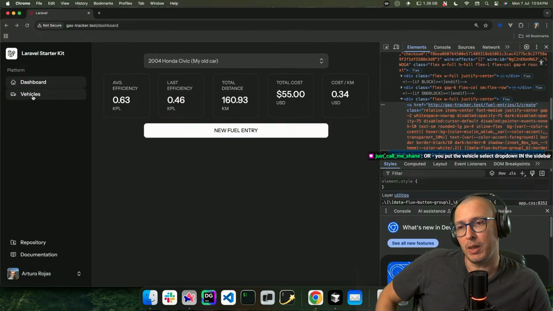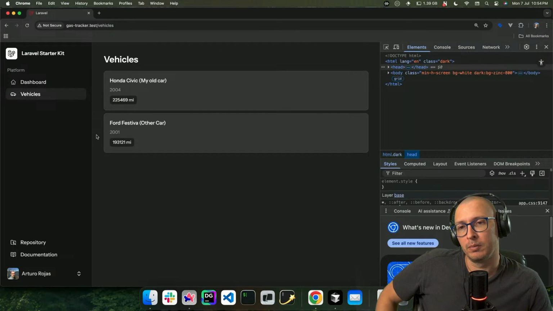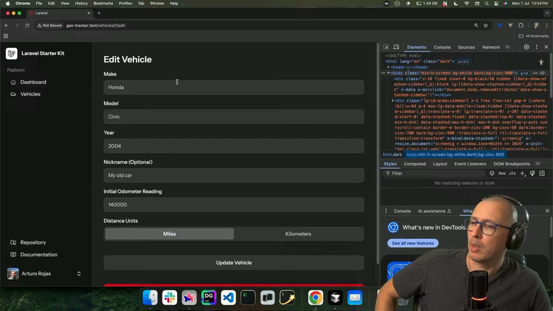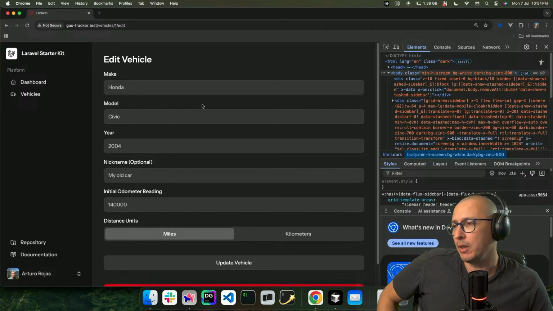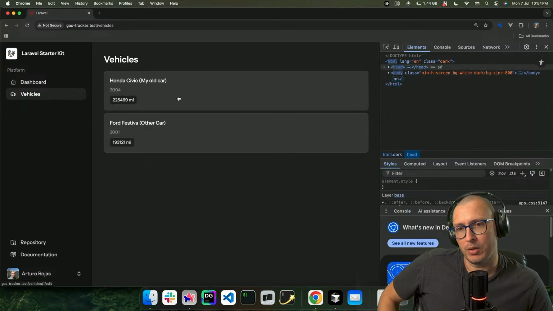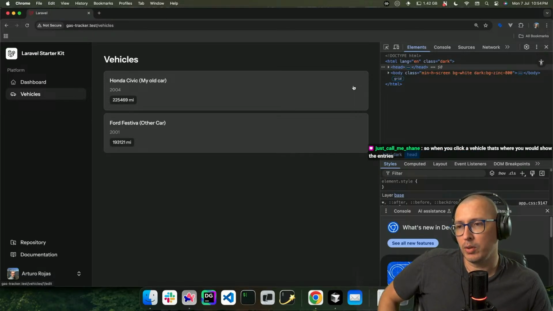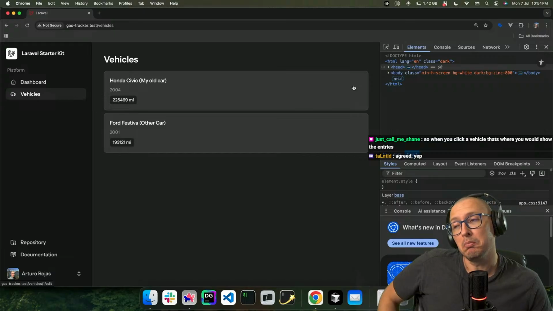So I have a vehicles page here. So within this, if I click on something to view the stats, that'll be the stats for that vehicle, and I cannot change that within there. But it should be within the vehicle section, like fuel efficiency for that vehicle only. Or you put the vehicle select, okay, that's not a bad idea.